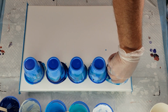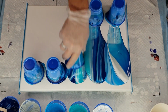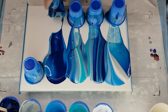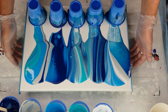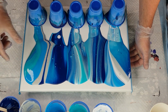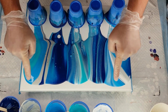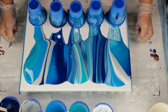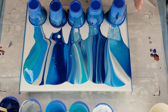Okay, so I'm going to flip and then leave that cup there. Yeah, the paint's thick, so it doesn't want to actually go far. It wants to come out in that one spot. So for now, I'm just watching it to make sure it doesn't go over that edge. And these cups are just to let the paint drip out because I'll end up tipping them off anyway.